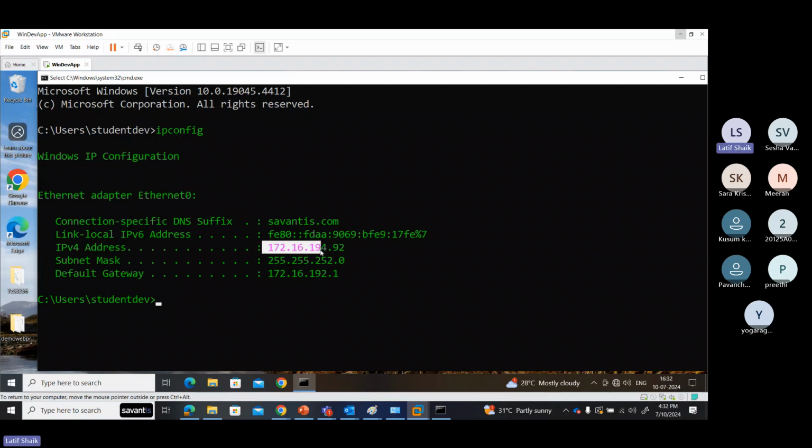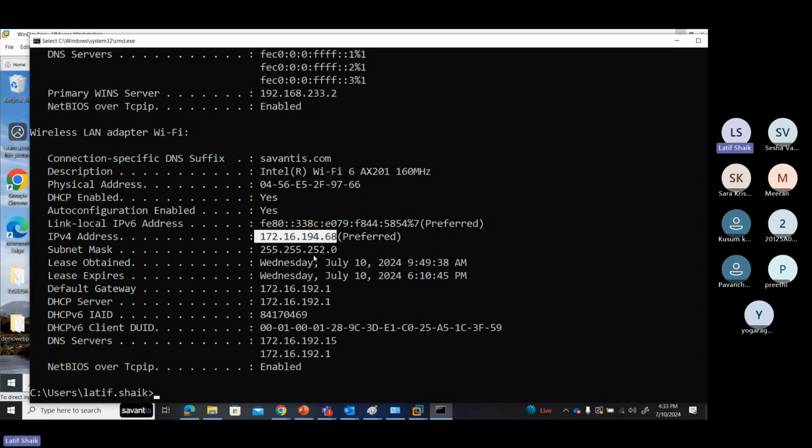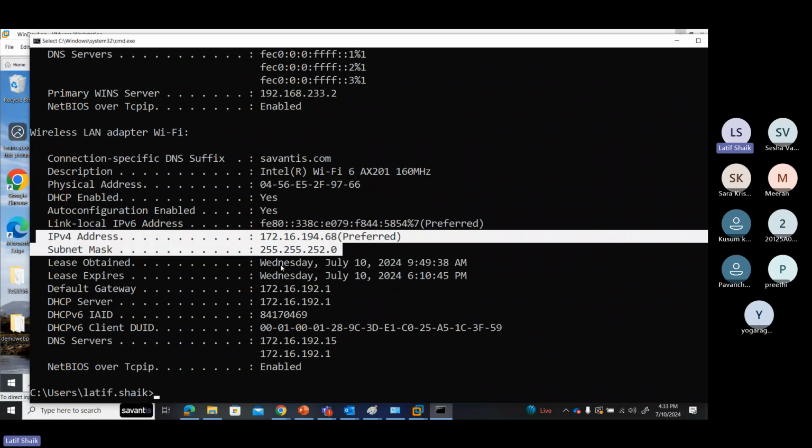And if you see the IP address of both systems, it is 172.16.194.97, and this is 68. Okay, so both are in the same network. If you want, you can calculate their network ID to make sure that both are in the same network or not.